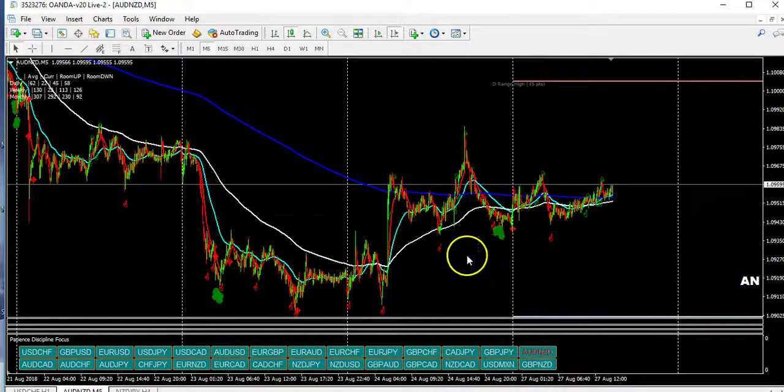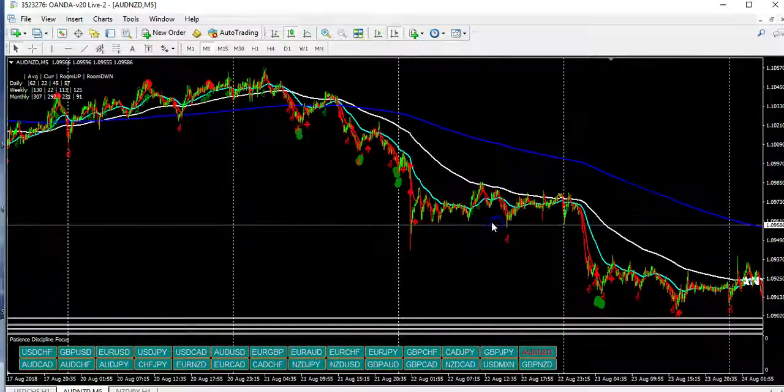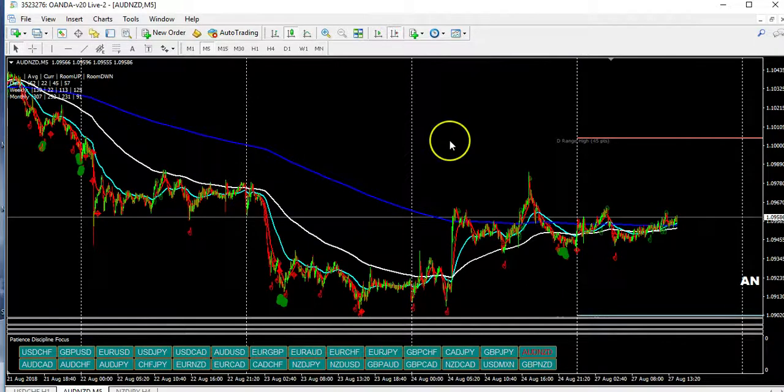Aussie New Zealand. We kind of had the low exhaustion here Thursday. All these hits to the bottom, it finally broke out. You got this finger here, I would have got out. These fingers are kind of exhaustion of the gap of the EMA. That's what these fingers mean. Then you have the low exhaustion of the levels, and then when you get into higher time frames, you'll see the exhaustion of the actual peaks.